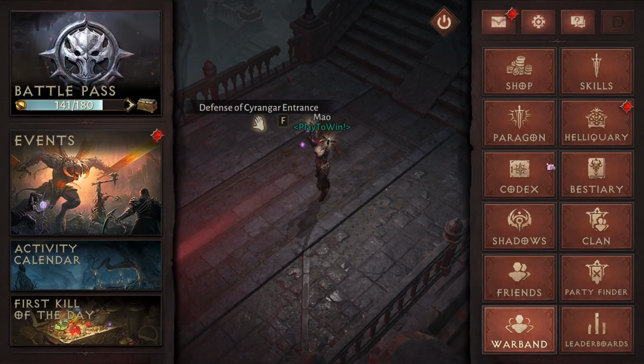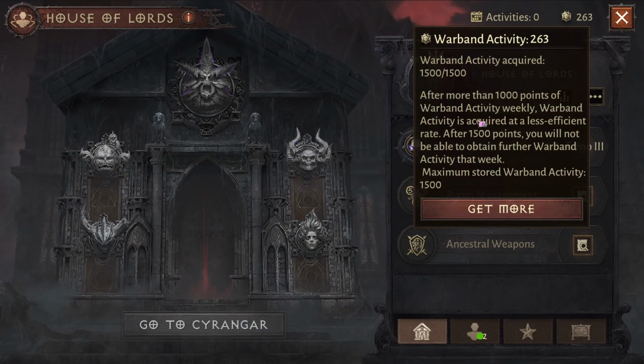Hey guys, today I wanted to share a trick in Endless mode. So as you can see, I've got 263 warband points and I've capped my warband activity for the week at 1,500.